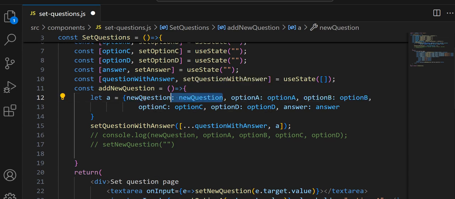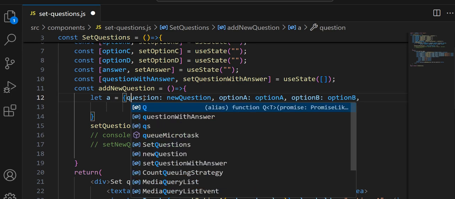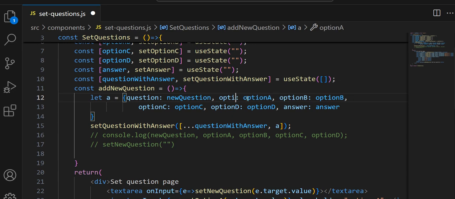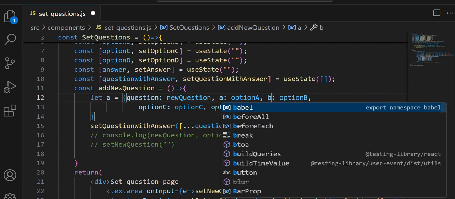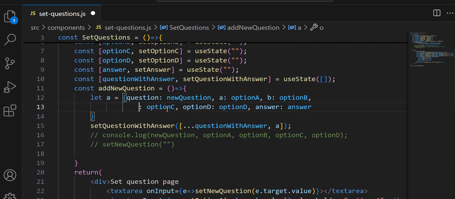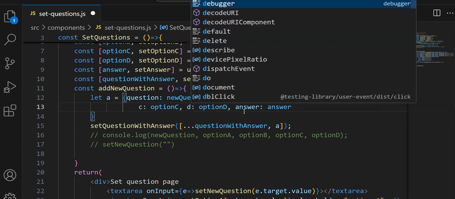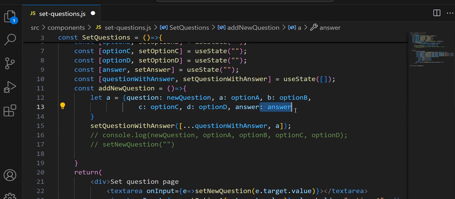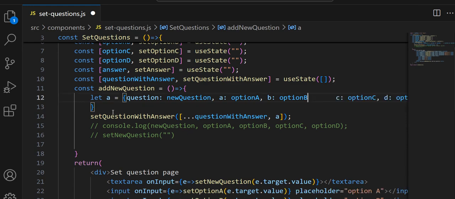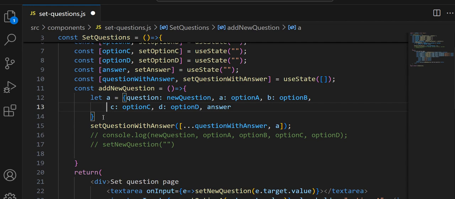Instead of calling this, we can say maybe here, this can be B, this can be maybe C, and this can be D. The answer can still remain answer. So since the key and the values are the same, we can write it this way. I think this is now short enough to keep everything on the line. It's still too long. Okay, let's continue like this.